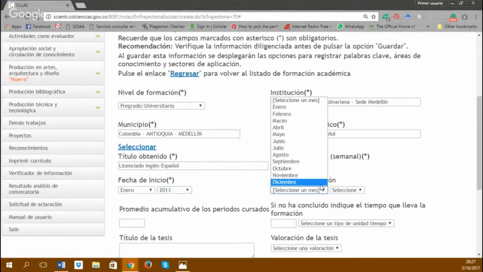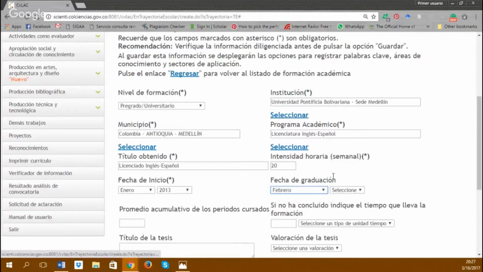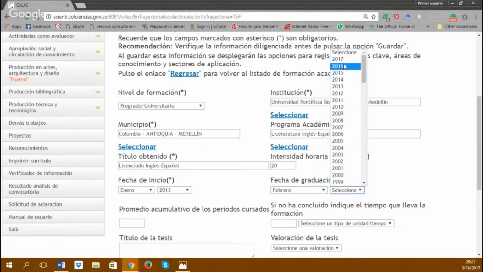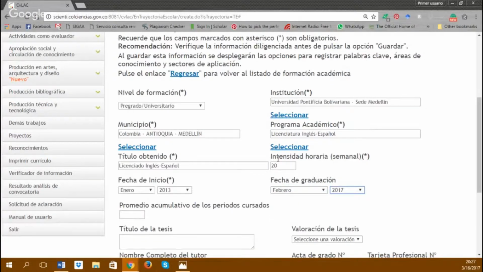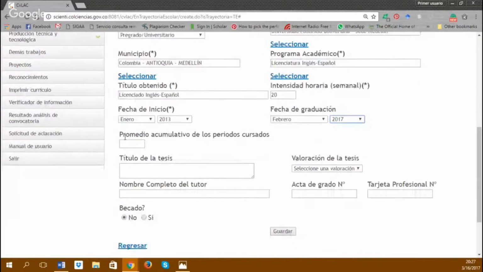Graduation date, Marjorie graduated this past month, February 2017. Here they require the grade point average. I don't have that information, but I'm sure Marjorie can just come online and do that herself.